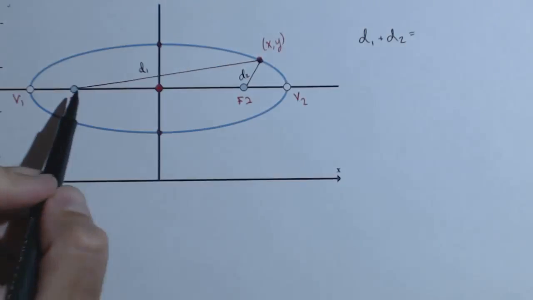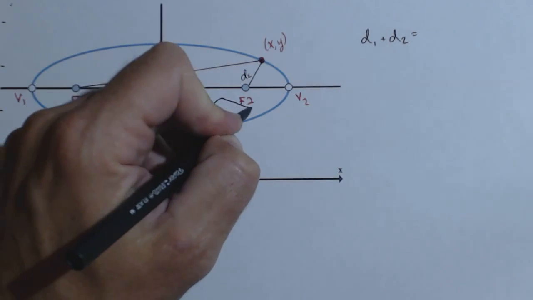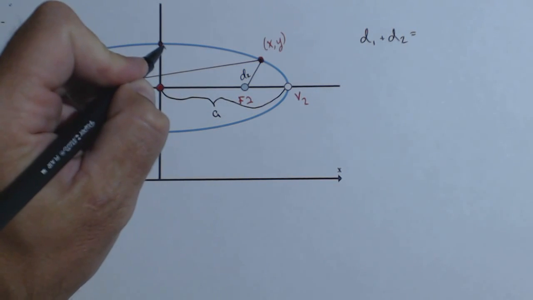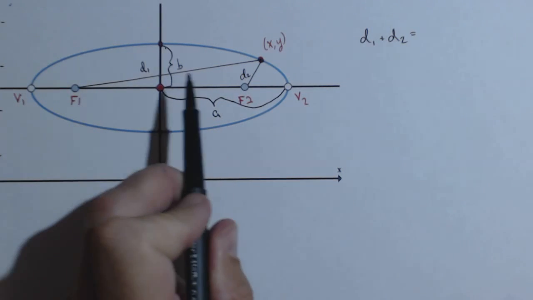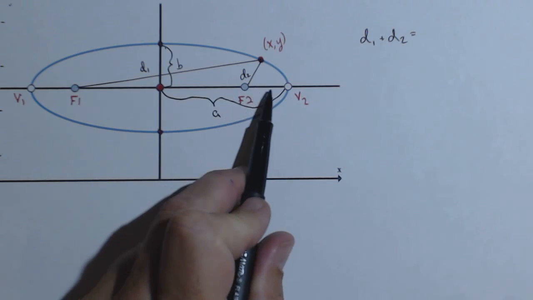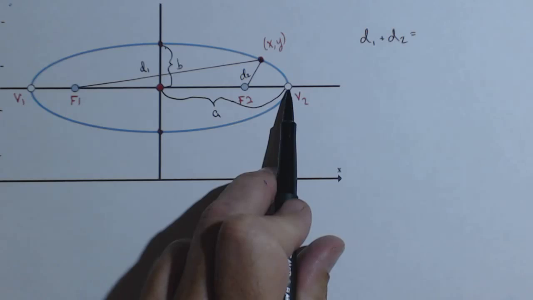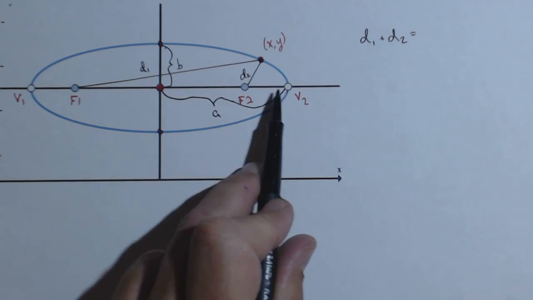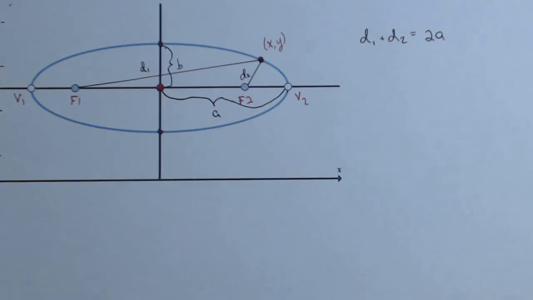Now, what is that going to be equal to? Well, we do know that this distance here is A, and I'm going to verify that a little bit later. And this distance here is B from the general equation. Now, imagine if this point were right on this vertex, then we'd have from here to here would be this line, and from here all the way to here would be this line, so it'd be twice as long as A. It'd be from here to here would be A plus here to here. So it would equal 2A.